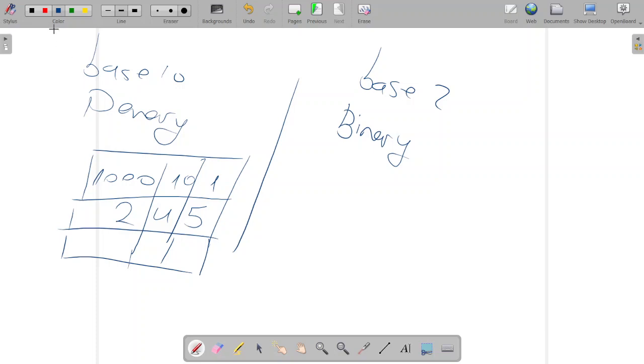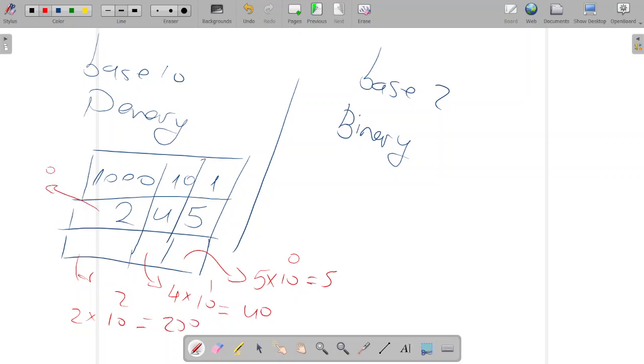If I say write down the place value of the 5, you will say that 5 is actually representing 5 multiplied by 10 to the power of 0, while this one is going to be 4 multiplied by 10 to the power of 1, and this one is going to be 2 multiplied by 10 to the power of 2. If you do the calculation, you find that this is equal to 5, this is equal to 40, this is equal to 200, which represents the fact that this is 200. That's the value of the 2, and the 4 has the value of 40. We're talking about the value, so you need to understand each number.